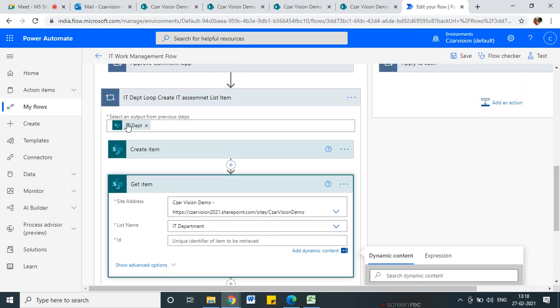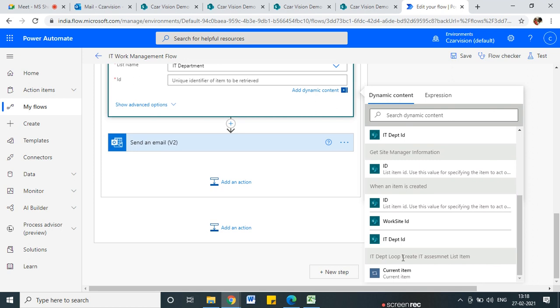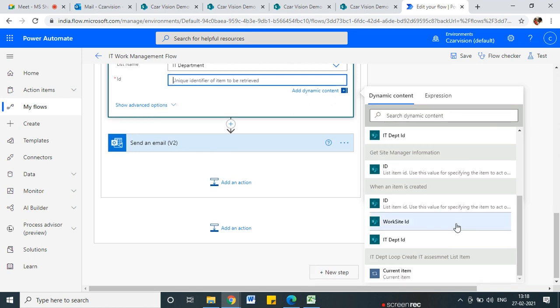Now this is the selected item, or this is the IT department, from this loop. Okay, in that loop, which loop? The IT department loop, create item. So I say current item. See here, current item here. Okay, I'm a bit confused here. Current item, items, IT department create item. No, I mean current items.